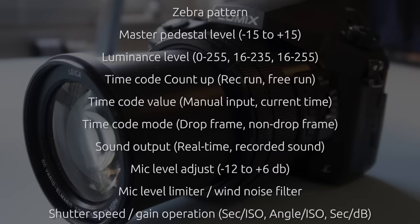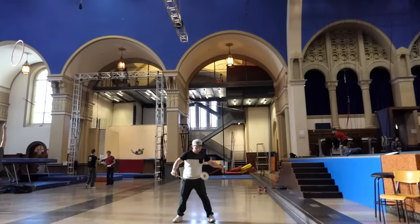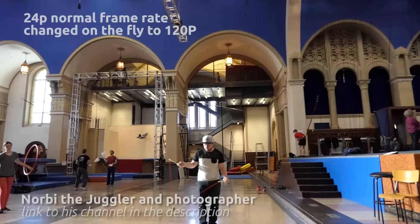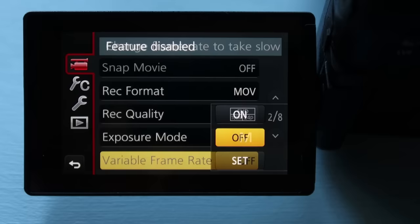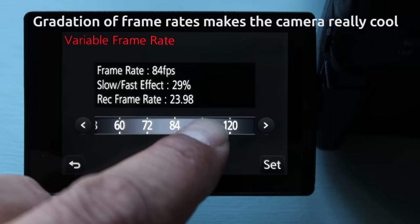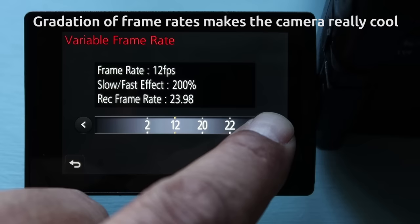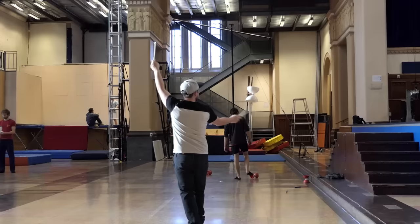It's no wonder why Panasonic themselves say this is the little brother to the GH4. Another video highlight is variable frame rates — it's pretty cool when you can put your camera into slow-mo. This camera benefits from a couple of variable frame rate settings. You can go into straight slow-mo, or in the menu under variable frame rates you can access frame rates from super low to super high. You're not locked into certain frame rates. You also have on-the-fly changing of frame rates while filming — you can press a button and go slow, press another and go fast. It's really cool for creativity.